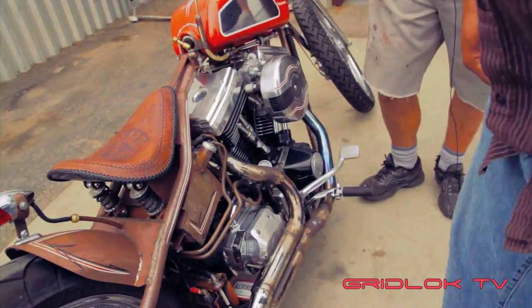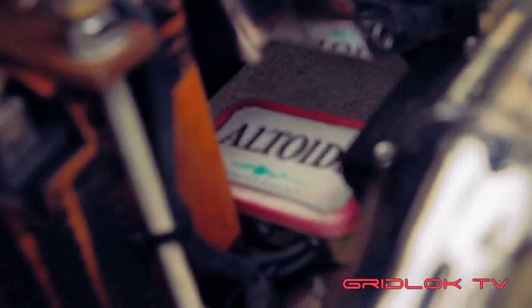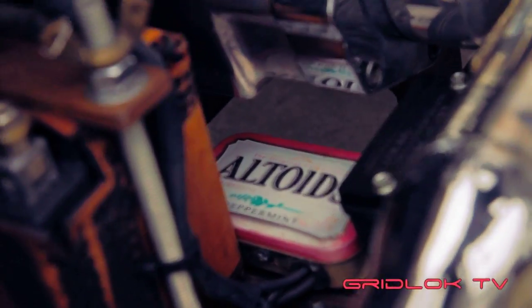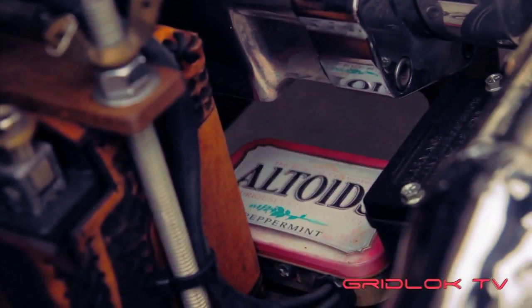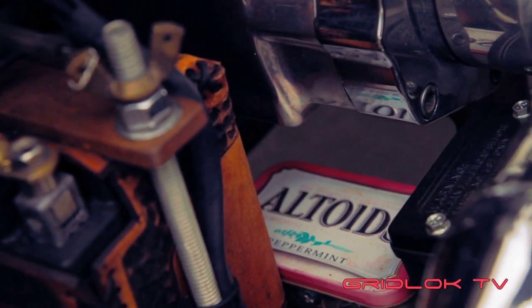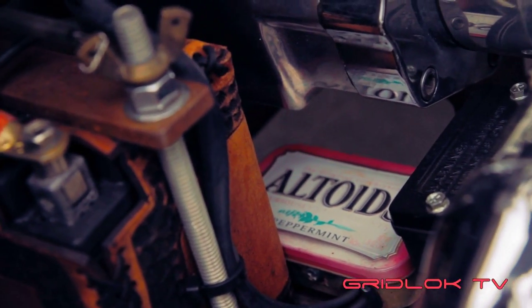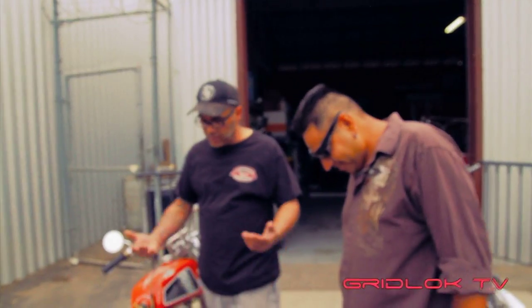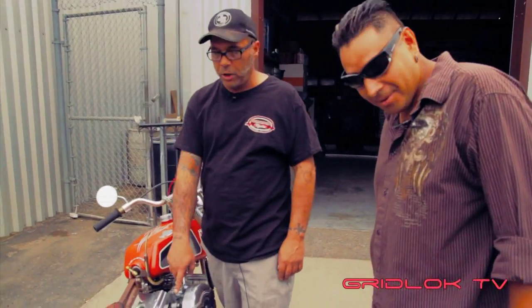So, is this your secret stash compartment down here? Yeah. That's where we keep all our cool stuff that we hide from the man. No, actually it houses the main circuit breaker for the bike, and we wanted to keep that in something that was watertight. We originally were going to build a box, and then Evan went next door over to the liquor store to get something and walked back with that box in his hand. It's great because the thing snaps shut and locks in place, and it's watertight, and it was like $2, and we got to eat all the Altoids first. So it saved us a bunch of time, for $2. Best investment, coolest part on the whole bike, the Altoids box.